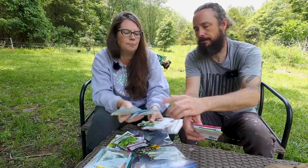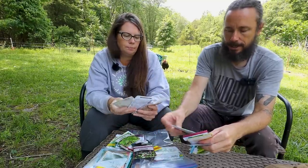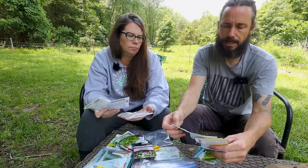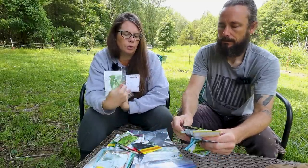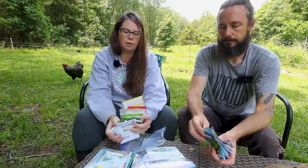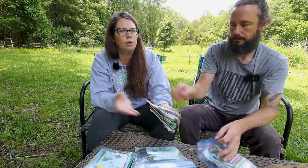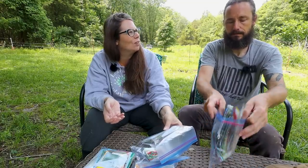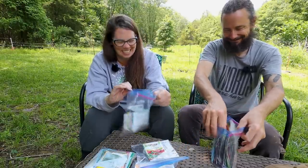Here are your sweet peas and sugar snaps. And more lettuces and more cabbages — we have Waldman's green lettuce and early golden acre cabbage. And then some more sugar snap peas and jade beans, with a little mixture including some nasturtiums. This is just one area, and it might actually be multiple areas. We have so many potatoes and we go through them like crazy — we eat a lot of them. Last year we got 140 pounds and went through that pretty quickly.